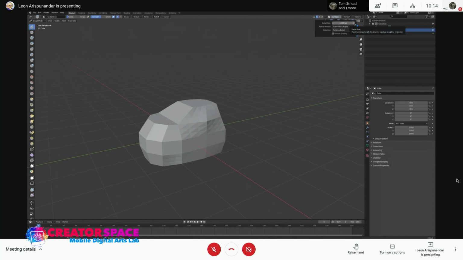I don't recommend going below 1. You can still get a pretty detailed object at 1 pixel, but anything lower than that will make your computer really slow. So right now at the beginning, I want to have a broad shape, so I'll leave it at 12.